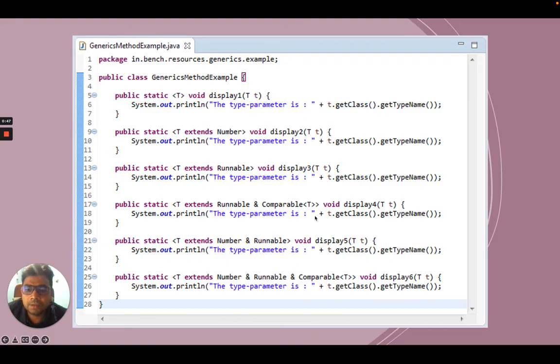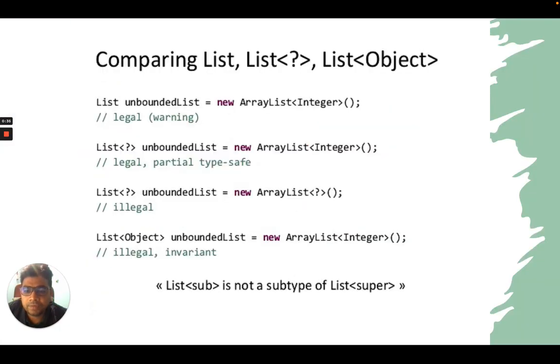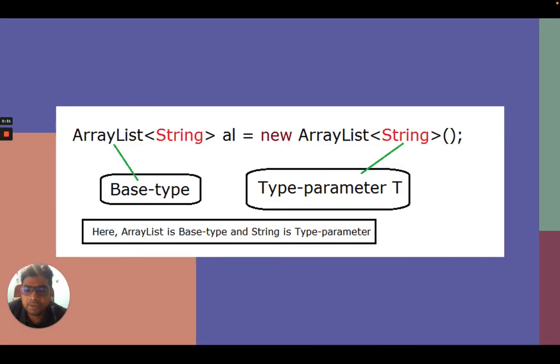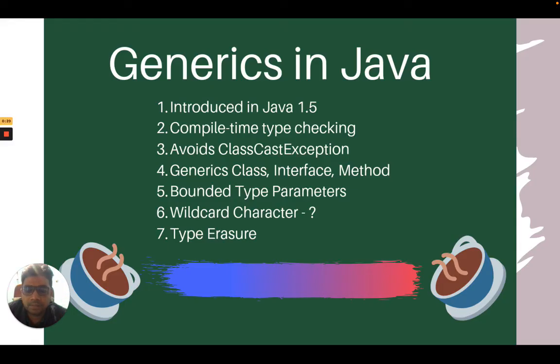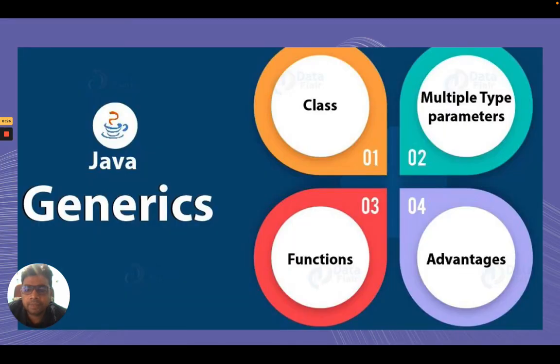So that's all from this Java training on generics. If you have any question related to Java generics, how to implement it, how it solves the problem, or if you have any implementation, you should write in the comment section. I hope you understood what generics is, why we need it, how it saves from the class cast exception, and how it is used at method level and class level. So that's all for today.